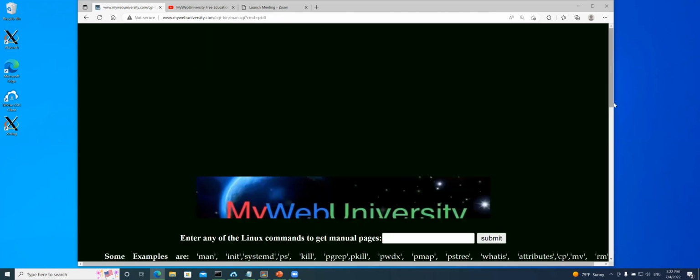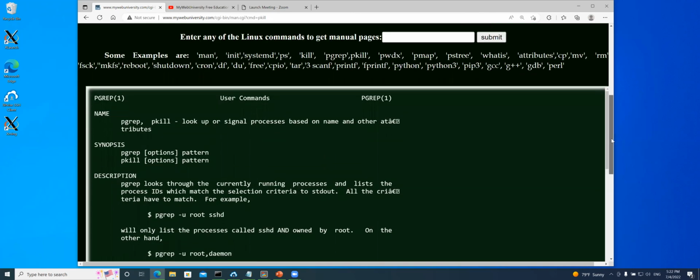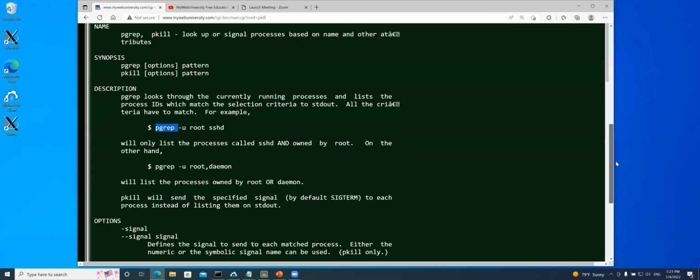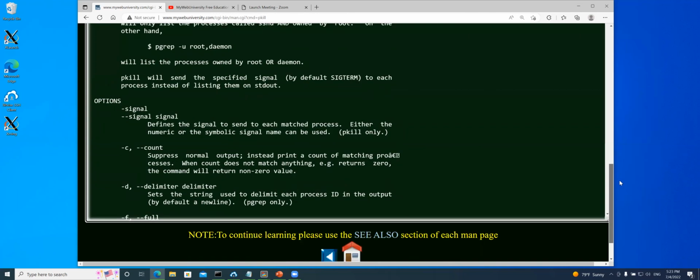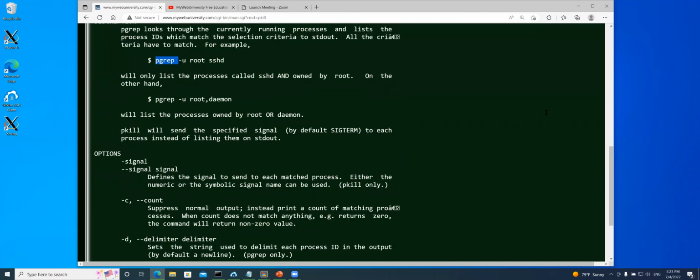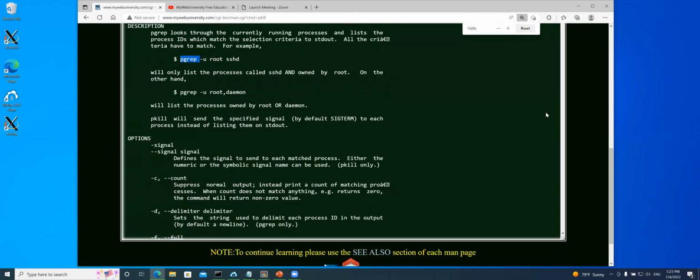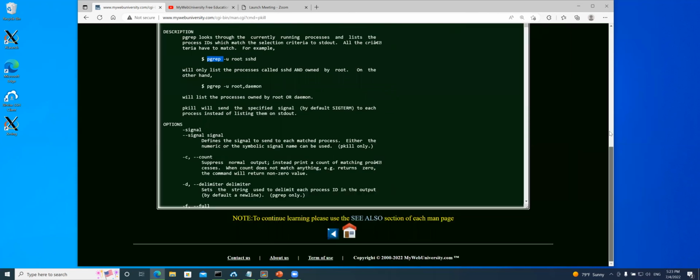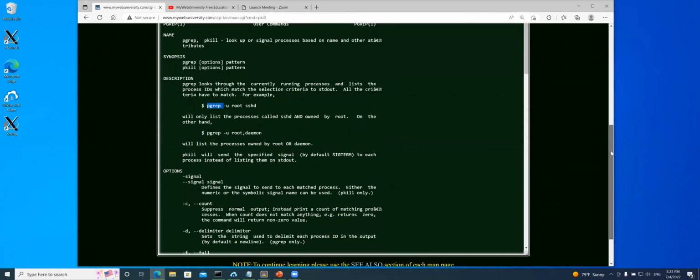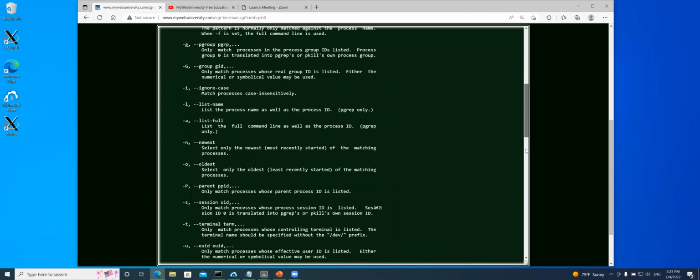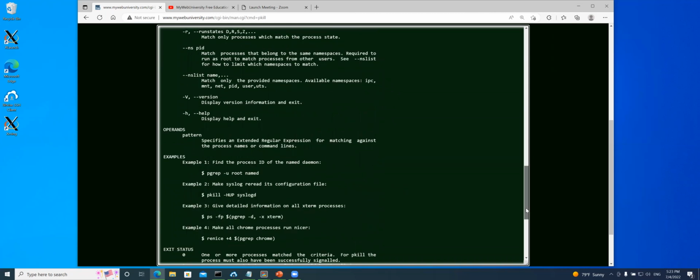The man pages are also on my website for this one. And then you can see that pkill is there. If you want to do a pgrep, pgrep is similar to process grep. So in this case, you could do a pgrep of the processes for root and others. So the man pages of pkill and pgrep are the same in there. Let me make this screen smaller, because for some of the things that are showing up, I can just move up and down and you can read the entire page.